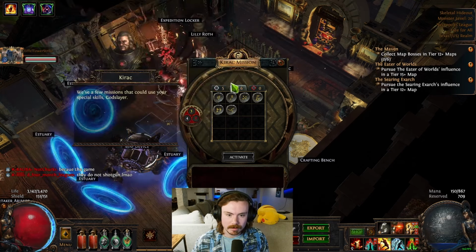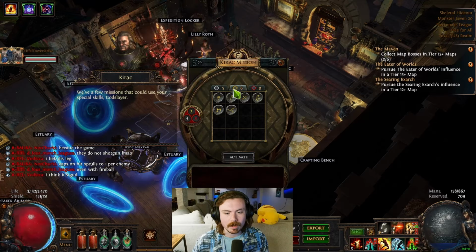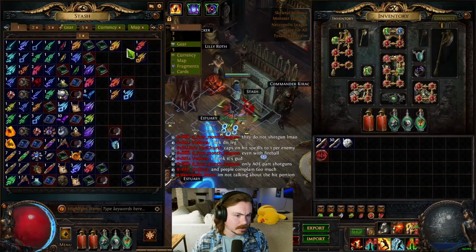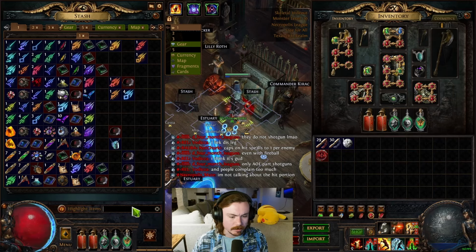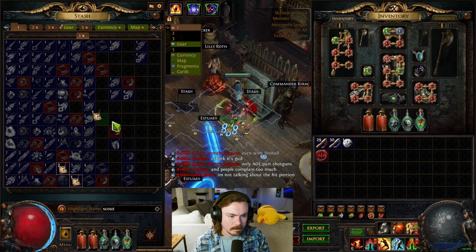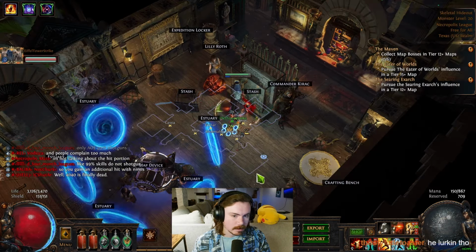Alright, let's see here. I have to re-roll his missions. I can do that. What is it that re-rolls his missions again? It's like the scout's orders or something? Yeah, these. Is he lurking though? Yeah.